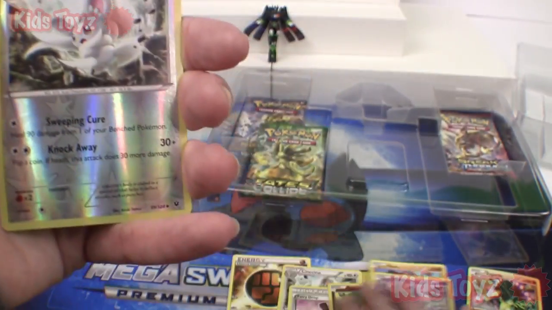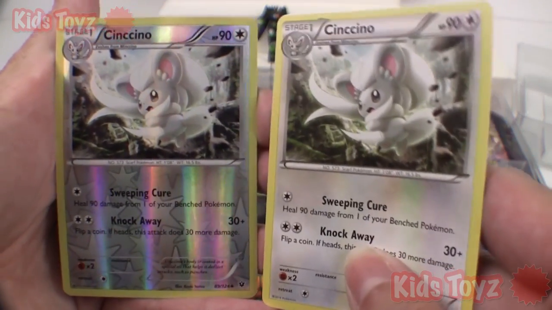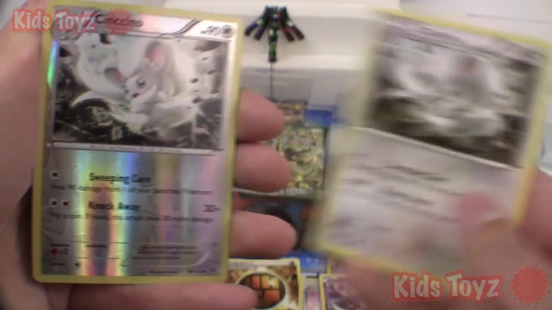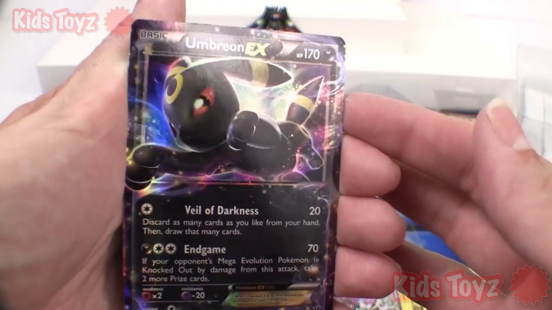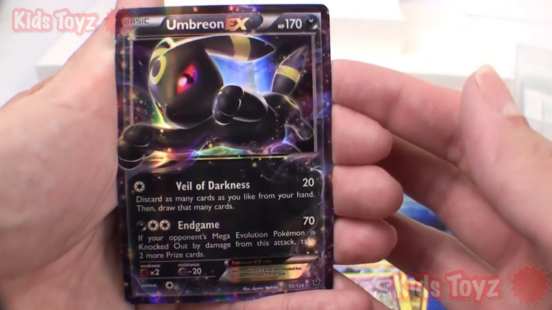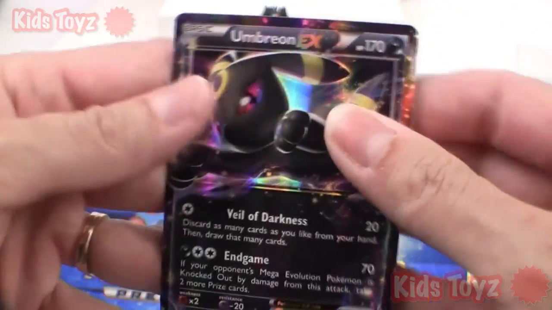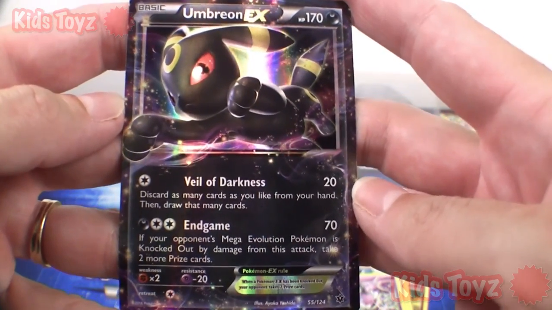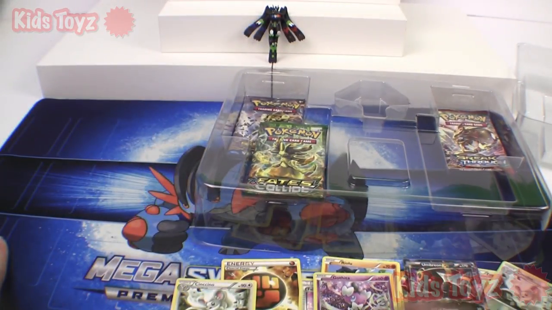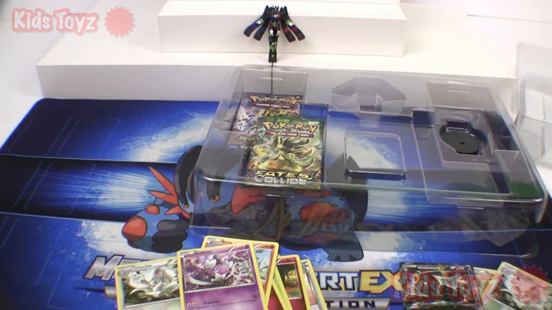Oh, that's cool. Versus a regular Cinccino. So they're both worth 90. Yeah. But that one's cool. Ooh, an Umbreon EX. That's my second one of those. Do you like this one? I have three Umbreon EXs. That's pretty cool. That's a good pack. A shiny and an EX. Next pack, please. You're falling behind.